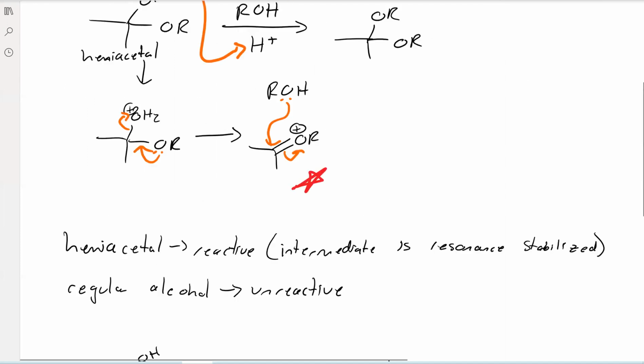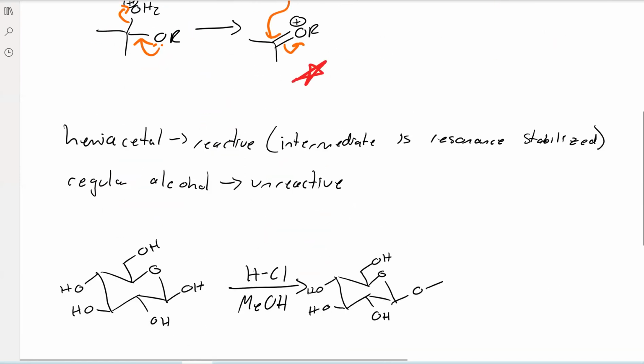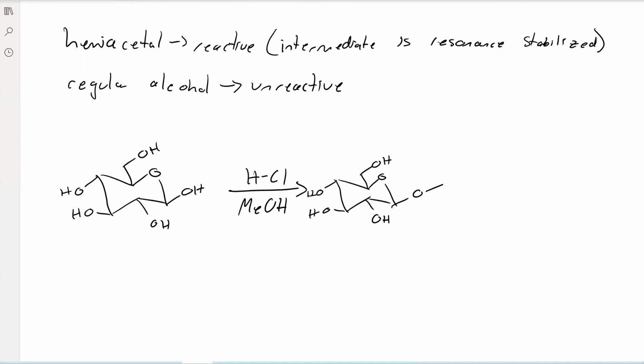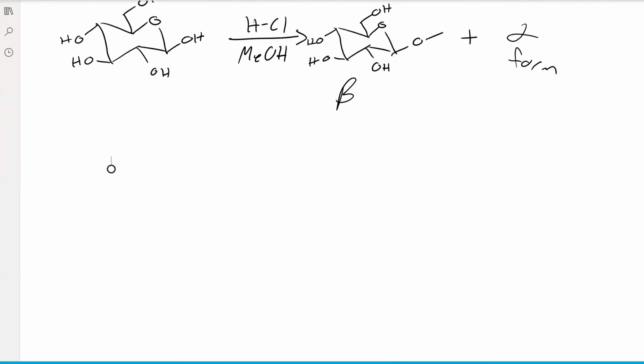And then if you think about the mechanism, we have this kind of sp2 hybridized intermediate. So the nucleophile can attack from either position. So we'll get both anomers, right? In this case, what I drew was the beta, but you'll get the alpha one as well. Overall, this is very common in nature.